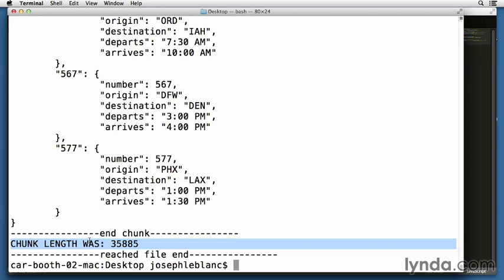If this were a much larger file, this would be a more efficient way of reading the data than trying to wait for the entire file to load in memory. Streaming a file makes it possible to read data before the entire file has loaded. One or more listeners can be attached to a file stream to handle chunks, and end listeners can perform any finishing cleanup. In the next video, we'll have a look at how streams can be paused.